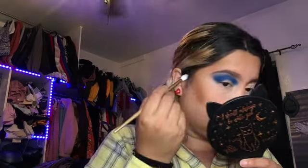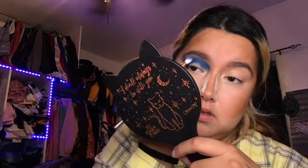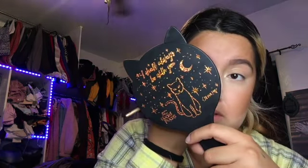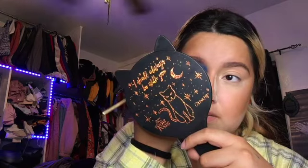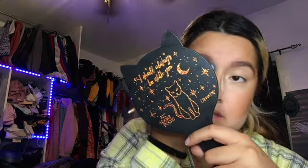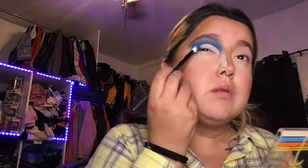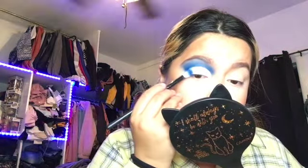I literally think this shade could be so pretty because it's a very muted blue and it could look so good. As you guys know, I used to hate working with blue because it was so hard. But these ones blend pretty well together, so I'll give it that. I did cut the crease, and now I'm going to go back in with that bright blue shade, which is the palm tree one. Cut a little bit. I'm just going to put it a little bit right there. Let me grab my mirror before I start messing it up. There we go. I'm just going to place the color a little bit, just so I can give it the illusion.